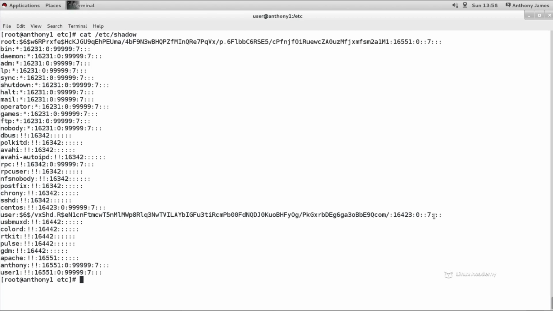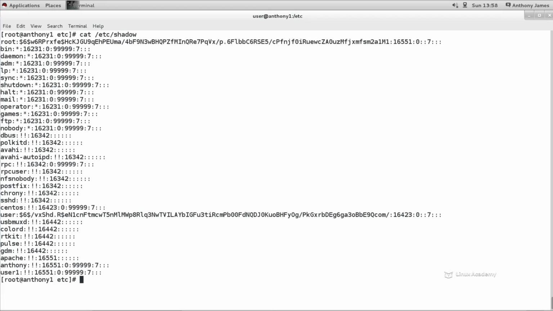But if the number of days that's in this column for the inactive is passed, then your account is automatically locked. Then we have our last column here between our two colons, which is the expiration date. The number of days since Unix epoch, or we can put it in terms of year, month, date, the time that the account is to expire. This is great for contractors if you need to create temporary access for users and know that it will automatically lock at this given time period. Again, it's number of days since Unix epoch or an actual date in the future.